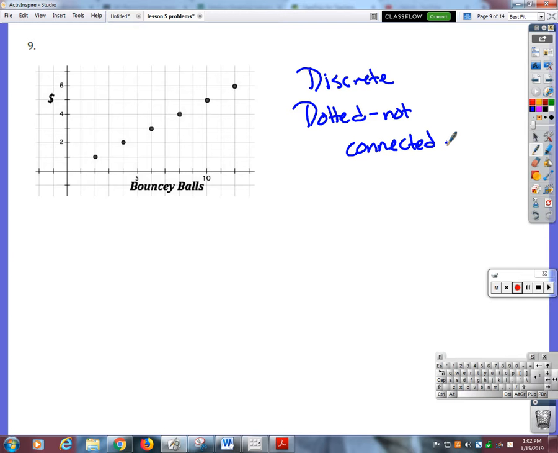Yeah, and so Talia, that's why the other one would be discrete also, because if you made a graph of it, it would have a dot at $5 and then a dot at $10. But she, right, because she never had $7 in her bank. She put it all five in at the same time. Unless she put in like five $1 bills, then technically, no.